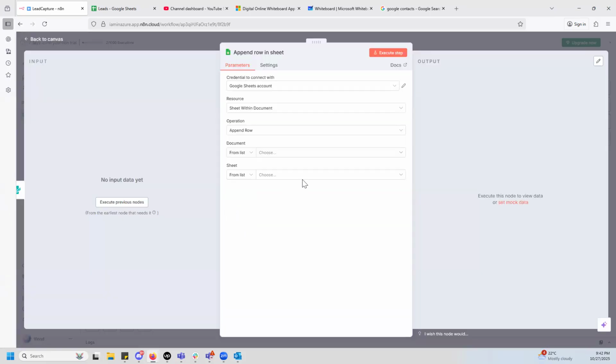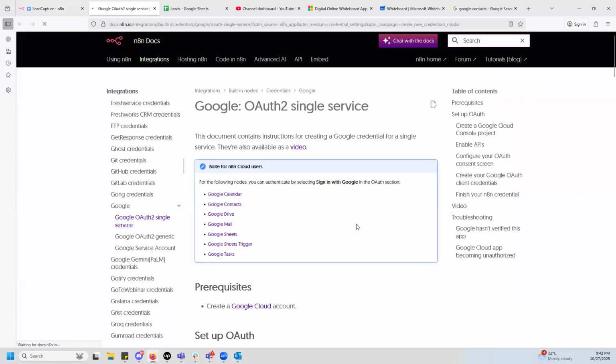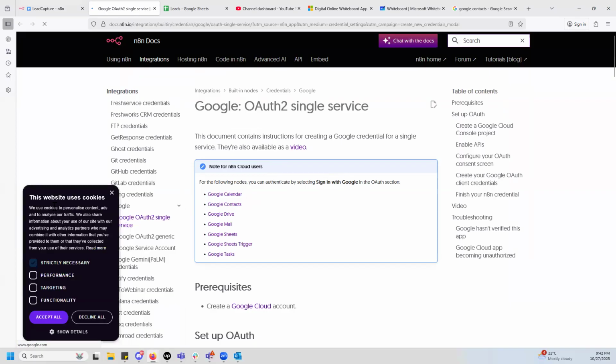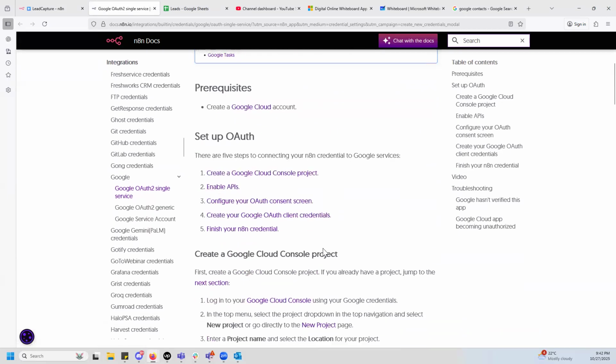Or else, I think you have an option here also. Let me see. The documentation is also pretty nice. If you want to look at the document, you have an option here, open document. It will tell you how to use this. To access this, you have to sign in with your Google account. If you sign in with a Google account, these are a few things that will get access: Google Sheets, Mail, Drive. So these are the three things that we are going to use now: contact, mail, and sheets.